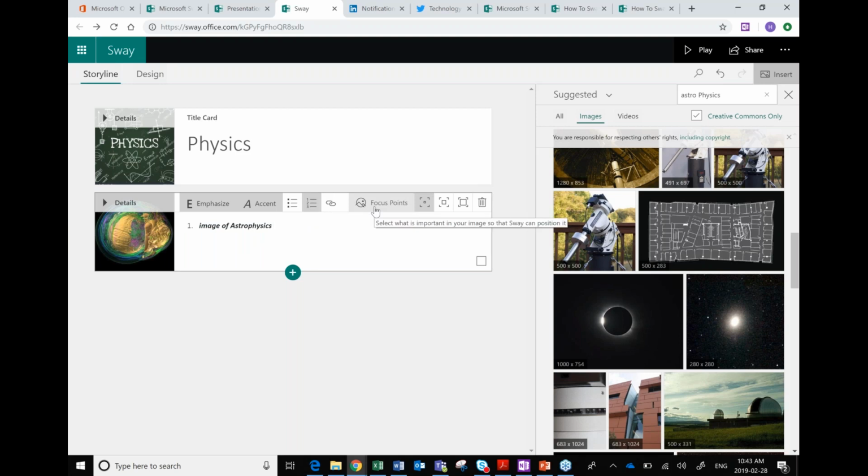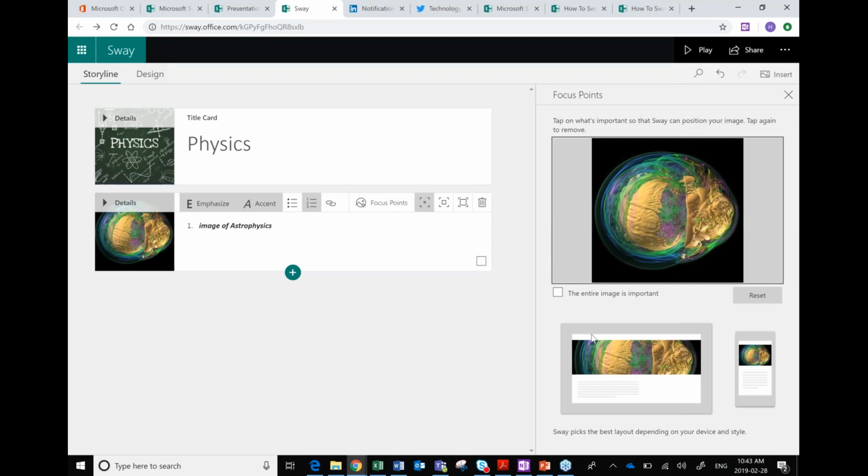This focus point is interesting because it does exactly what it says. It picks a point on an image that you want and focuses on that. So let's say something overlaps. Now, you can either say, this entire image is important. I want this exact same thing to show. Or you could actually focus your attention on certain parts of that. This is probably a really terrible picture to show this kind of feature on.